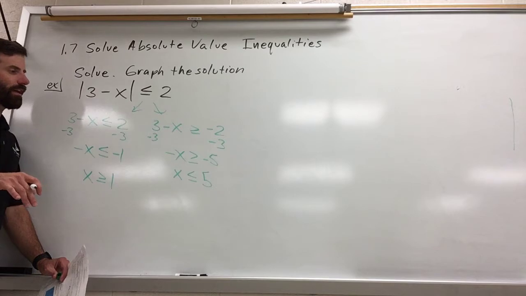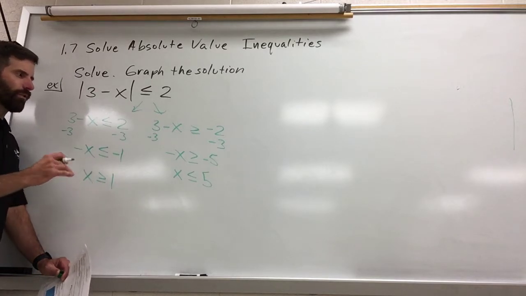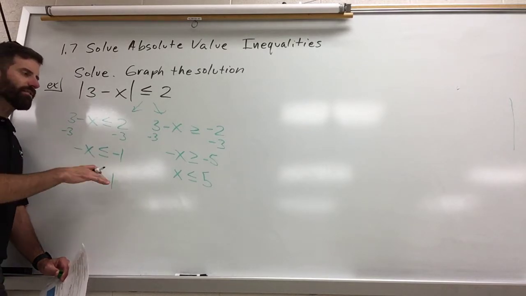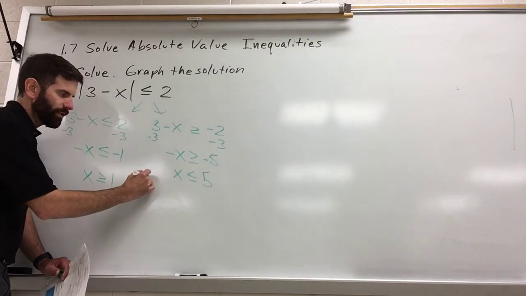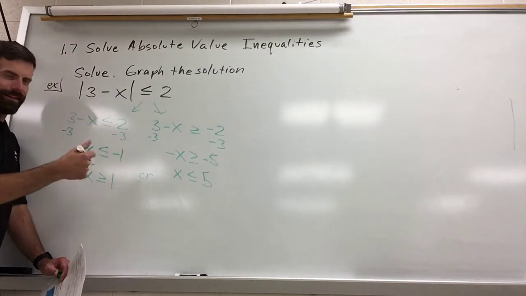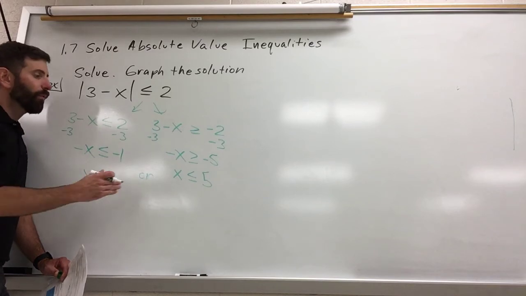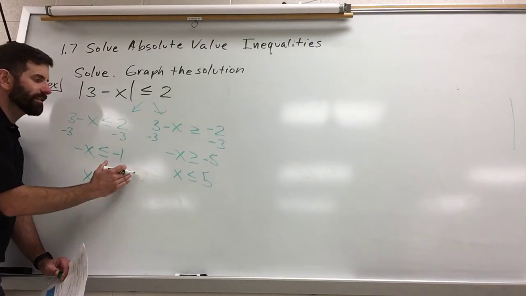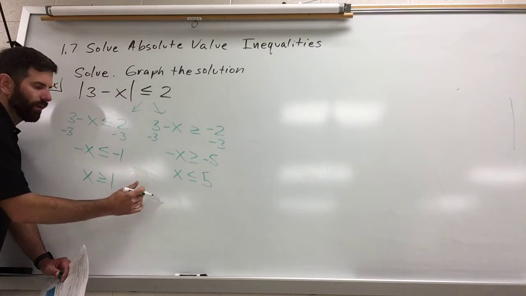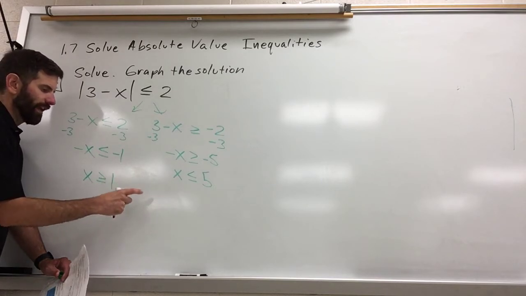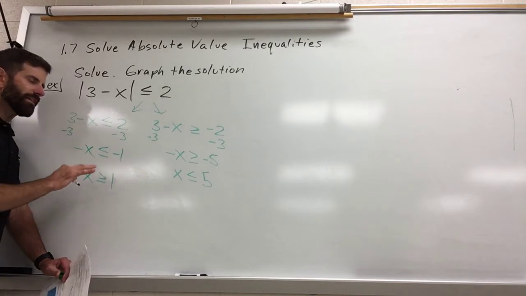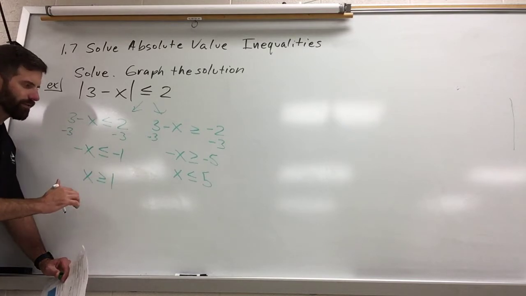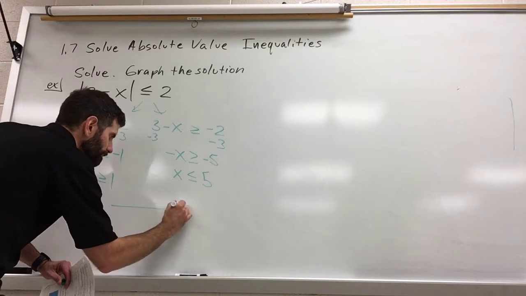We're going to figure out if this is an and or an or problem based off of the graph. So it may turn out that we just write or in between and box it in and we're good. But we may have to rewrite this as an and inequality, which is where you've got the x in the middle and then numbers on the outside. But we're not going to tell until we graph it. So let's graph it.